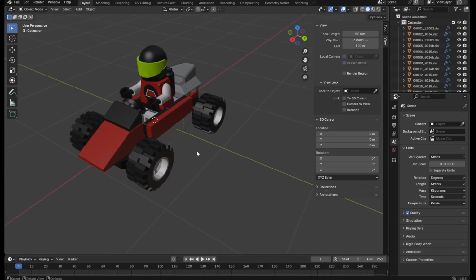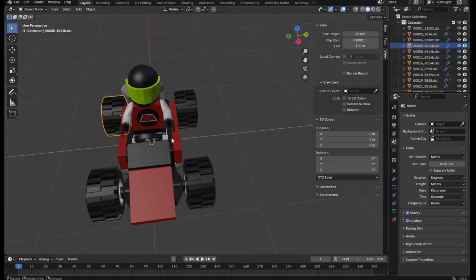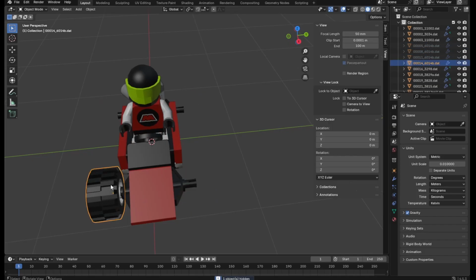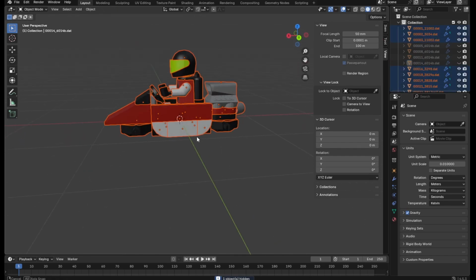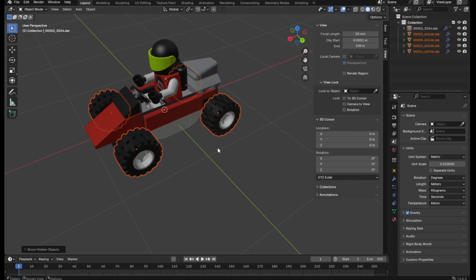Okay, so now what we're going to do is the quick and dirty method of making a wheeled vehicle work in Unreal Engine. Every single part is its own mesh, so I'm going to start grouping things. I'm going to join the tires to the rim, to the wheel. All right, that way all the origin points on the wheels are set. Then I'm going to hide those, and then I'll just group everything else. So now I only have 5 static meshes.